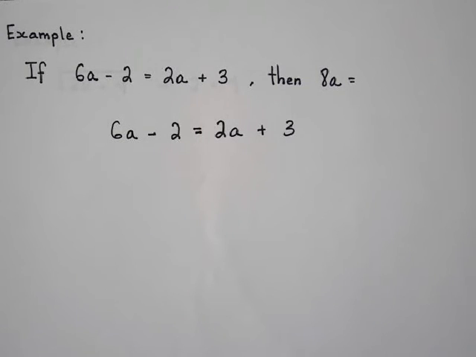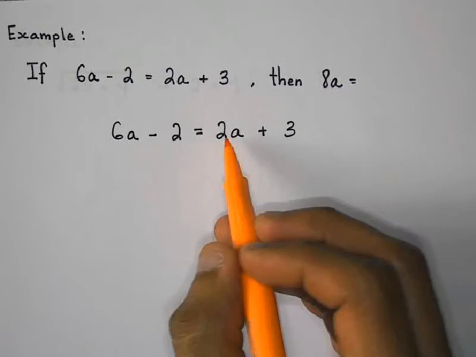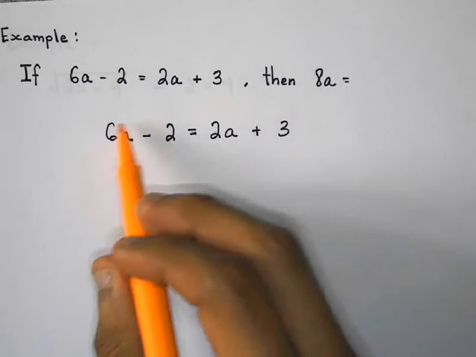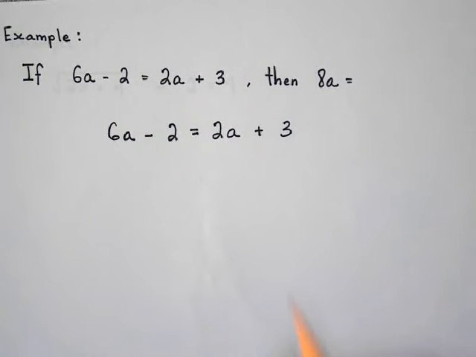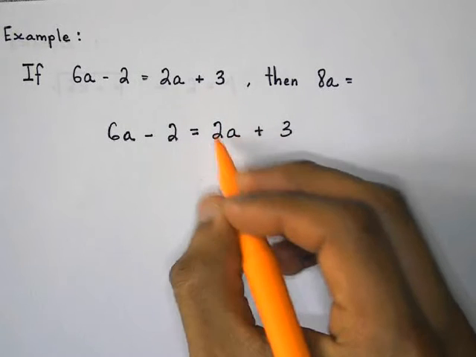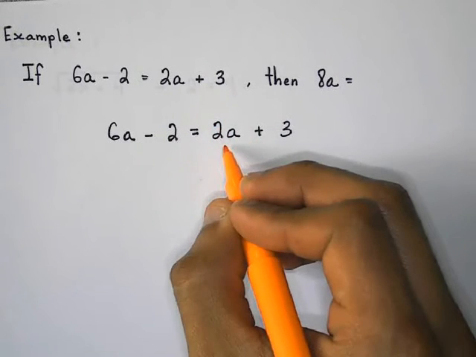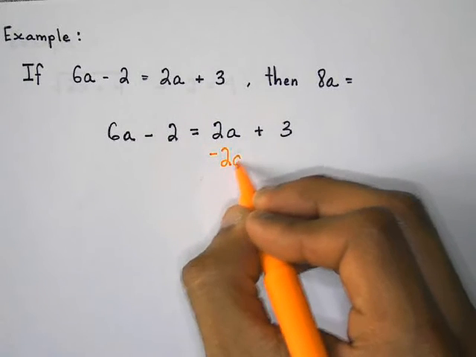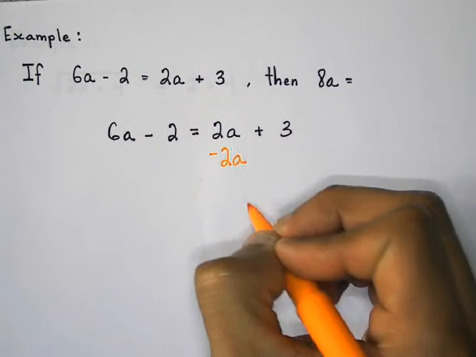Again, like I said in previous videos, the goal when solving equations is that you want to isolate the variable. You want to get your variables on one side, I'm sorry. So it looks like I have two a's here. I wish I could just move them over here and combine them with these 6a's. Well, I can do that. All I have to do is just take away these two a's. So I want to get rid of these a's here, so I'm going to subtract 2a so that they can go ahead and cancel out.